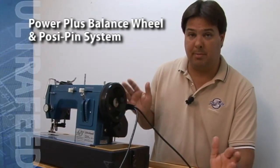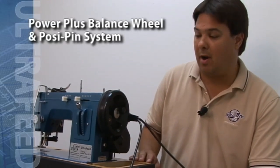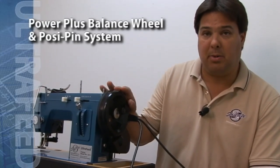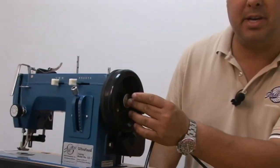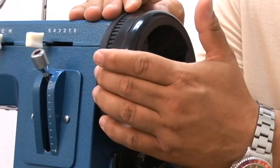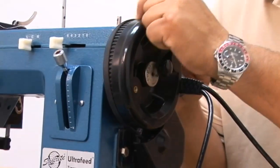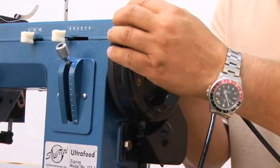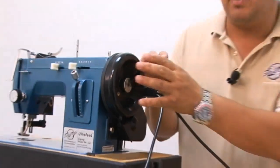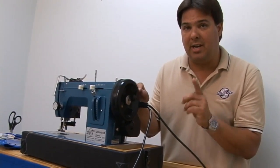So we've shown you the machine in operation, but what we want to talk about now is why you have so much power, and the secret to the power is related to Sailrite's Power Plus flywheel and our patented posi pin clutching assembly. The Power Plus flywheel, basically the secret to it is its larger diameter than a standard flywheel, and it has a belt track that is toothed that allows for an XL timing belt so that we don't get any slippage between the belt drive, the flywheel, and the upper shaft.